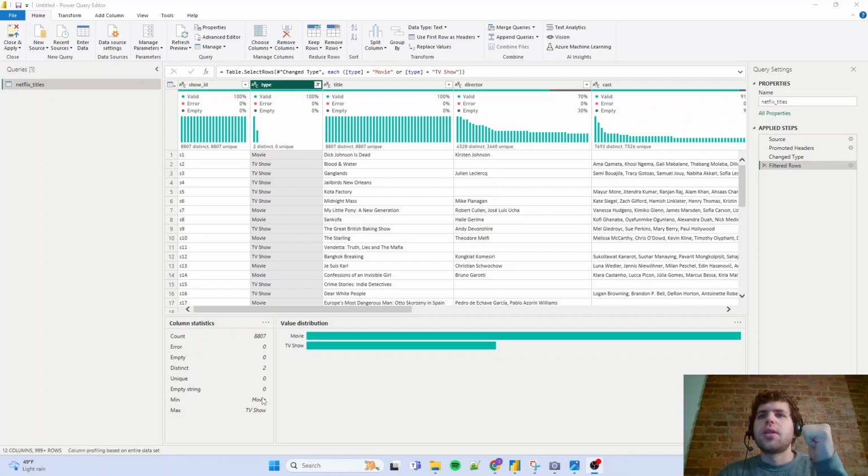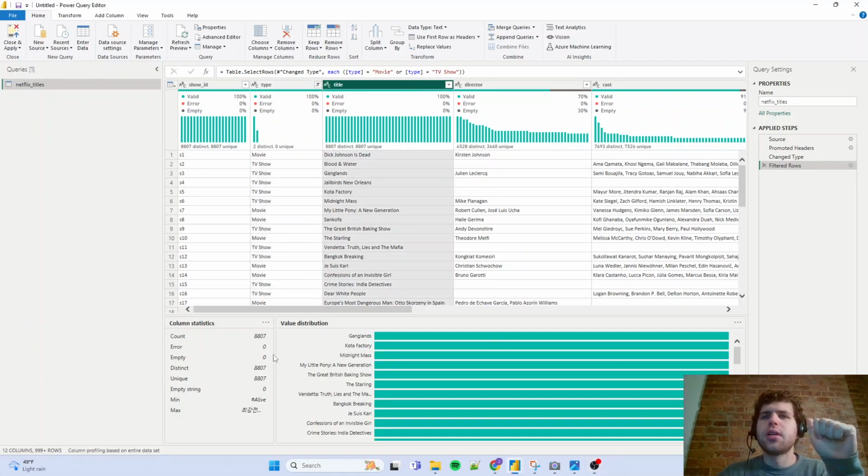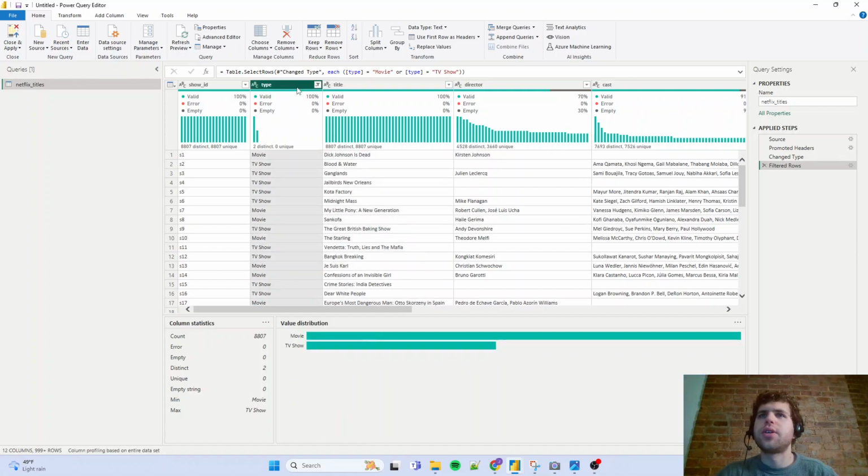So even though we know there's 8,800 records, they're all movie or TV show. So two distinct records. Over here, 8,800 records, they're all distinct and they're all unique. Oh, so what's the difference? Distinct means how many different values are there. So if we jump back here, we can see there's movie and there's TV show.